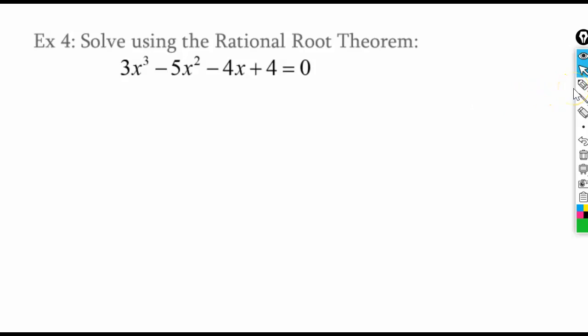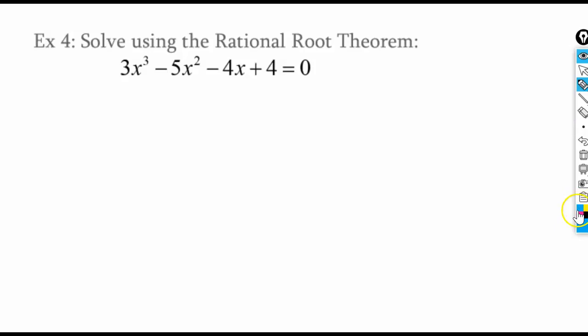All right, so again, looking at this one, if I take out x squared, I get 3x minus 5, and if I take out 4, I get x plus 1. That's not a common factor, so factoring by grouping is not going to work for this one. Guys, always check. It is so much easier to just factor it if one of our factoring tricks works for it. So if it's a sum or difference of cubes or a difference of squares or quadratic type, always check before you start jumping in to try and find your rational root.